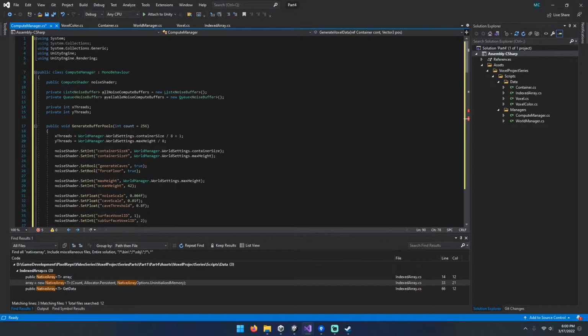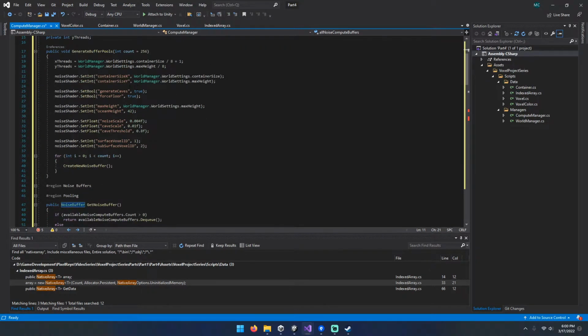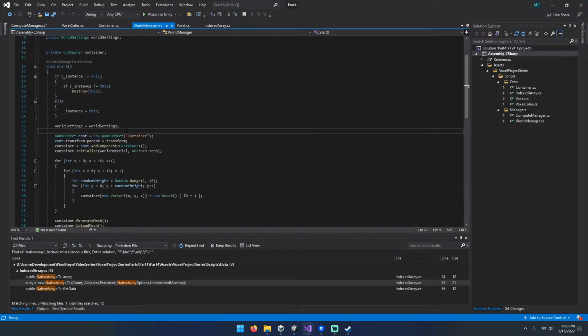Okay, so the point of this class is to act as an object pool for structs that I have here called noise buffer, and eventually we'll have one for a mesh buffer, more than likely. And so to do that, we have a list and a queue holding our noise buffers. And when we start, which is what this function here is, let me rename that to initialize just for clarity's sake. Change that call. I don't even have that call over here yet. Let me add that. Yeah, instance.initialize.